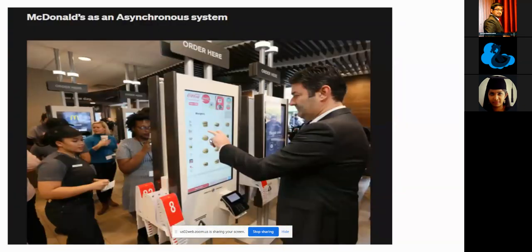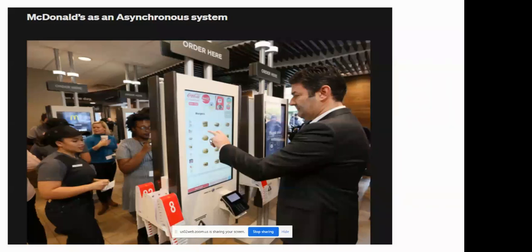So what is asynchronous? Let's take McDonald's. Nowadays in McDonald's, you don't need to go and put your order and wait. Simply in a system you can put your order and they will give you a receipt, and also an order number, so that you don't need to wait. On a TV they will display your order number, saying your order is ready, you can collect it. Until that time you can go out and do many other things. That is called asynchronous. You don't need to wait until the first request is completed.